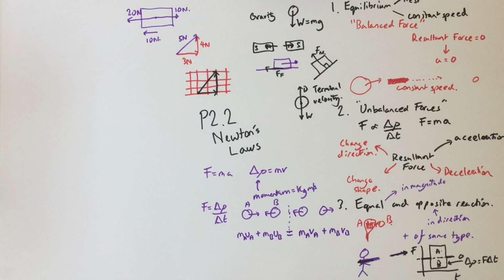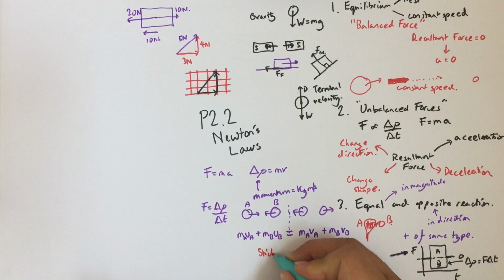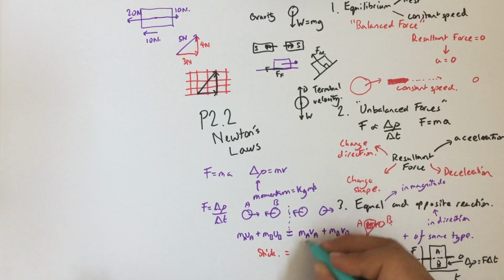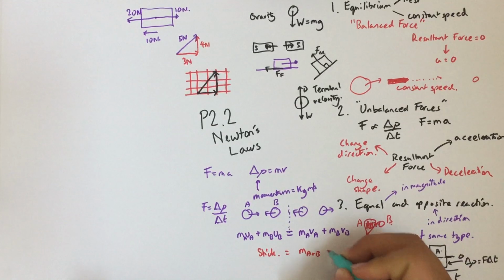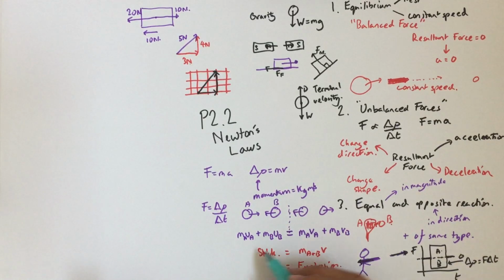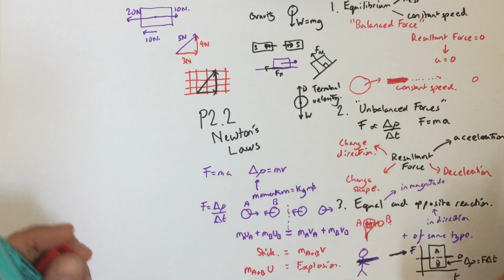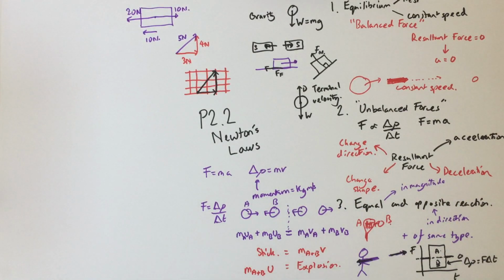I can also have two other situations for momentum collisions. Objects could stick together, and in that case this equation is exactly the same, but the second part becomes (mA plus mB) times v for the whole object. The other situation is an explosion, which is again the same equation, but the first part starts with the two bits together and their initial speed, and the final part would be the two bits coming outwards. So that's a bit about momentum and the different equations you could be asked to apply for those.